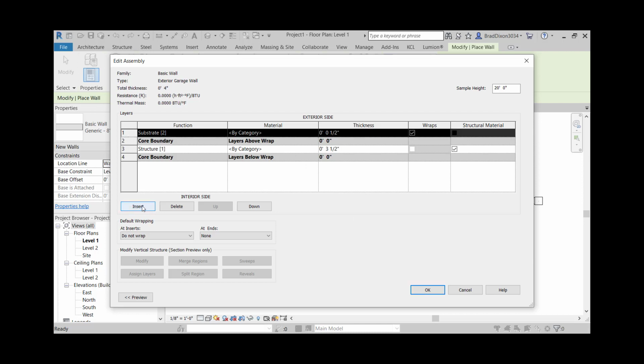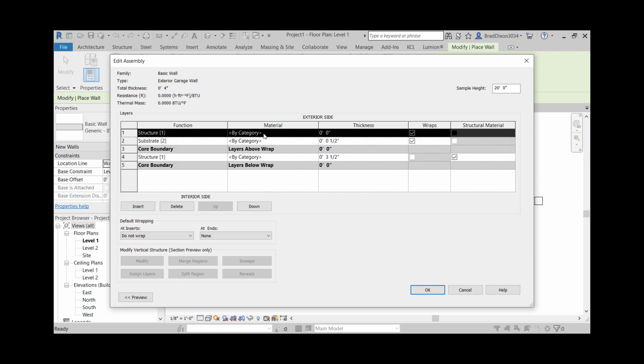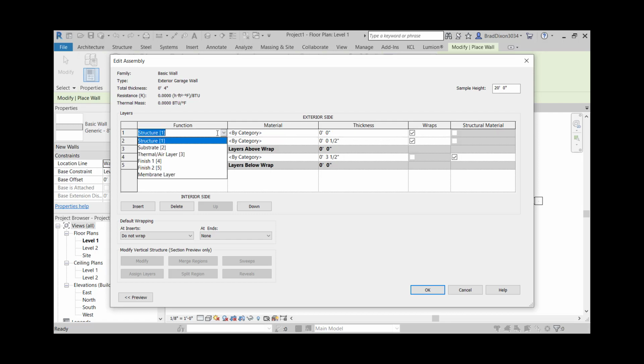And then I'm going to insert one more, and this is going to be my finish. I'll leave the material alone again, and I'm going to make this 0.75 inches thick, and that is going to be my vinyl siding.